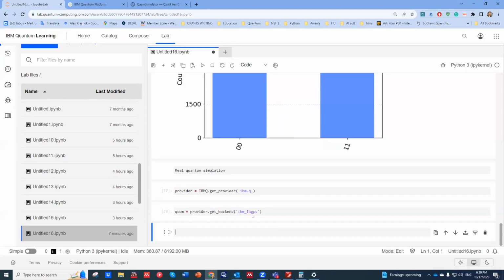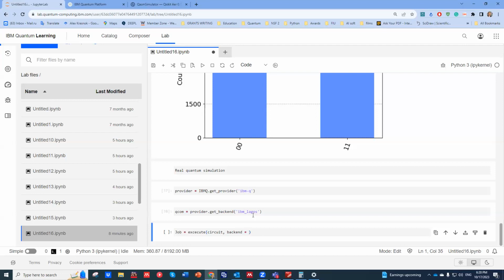And now I create a job to put in line for this particular quantum computer. Okay, so I named this job like job, and I write execute. Execute what? The circuit, and our circuit gets the name circuit. And I specify the backend.